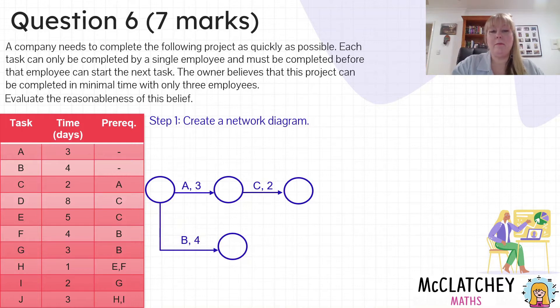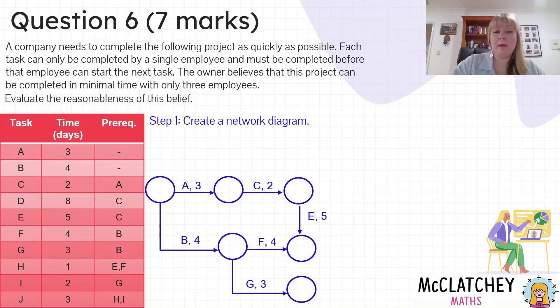Coming out of activity B is activity F. Now if we have a look, activity E is coming also out as a prerequisite out of C. However, coming out of activity F is going to be activity H. So we've got E and F leading into one point and then a new activity comes out of that. Now coming out of just B is activity G. So we've really got three activities running in parallel: C, F, and G.